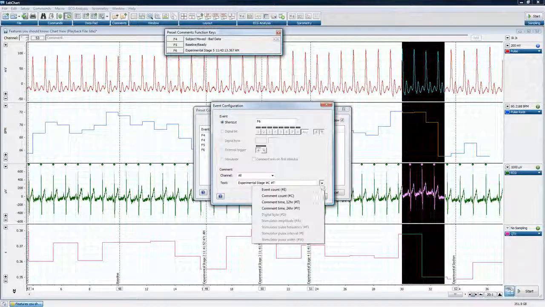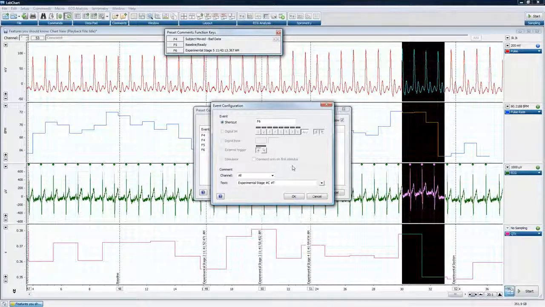The event count is going to be based on the event associated with it, and typically you'll use that in the digital bit, digital byte type of comments. Each time those happen, they will go in and change the event count. And then you'll see there's comment time and comment time 24-hour. I'm using comment time 12-hour, so it's showing 11:42 a.m. when I put those comments in. So it's really cool features if you want to add those in. They make comments really versatile in preset comments.